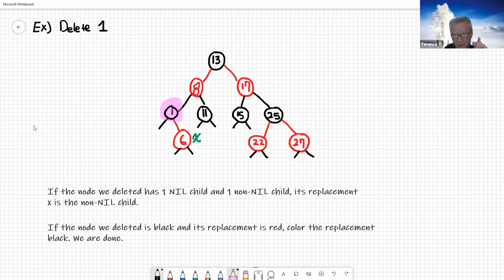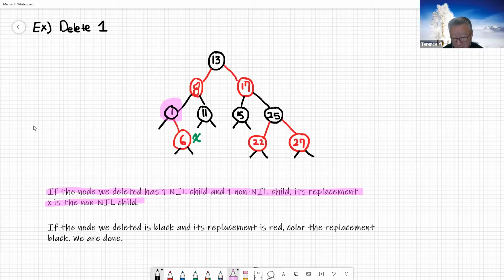So from the initial steps, first category, if the node we delete has one nil child and one non-nil child, this replacement x is the non-nil child. Now remember that this x is going to be the replacement. So we are going to put this x replacement to the node that you want to delete, and this has to be on the right child of the node that you want to delete.